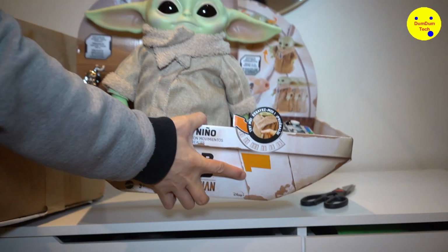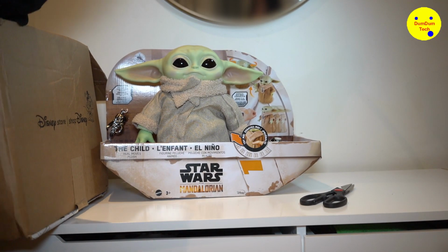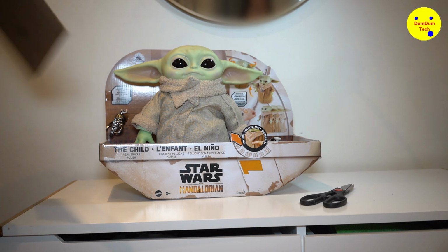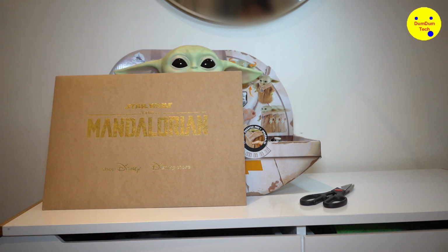This is gigantic. Oh my goodness! It's so big! I didn't expect that to be that big. Well, it's going to be small. Oh my goodness! I've got this as well, like certificates. And the box.